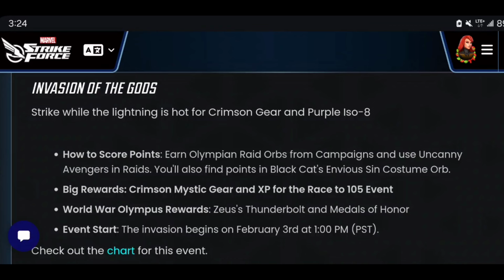How to score points: mainly you're going to be earning these Olympian raid orbs from the campaign nodes. In addition to that, using any of the Uncanny Avengers is also going to generate points. There is, however, a maximum threshold that we do need to be mindful of, and I'll show you that in a little bit.